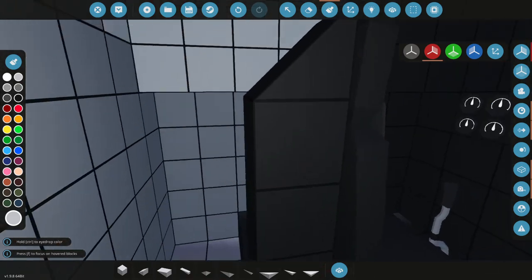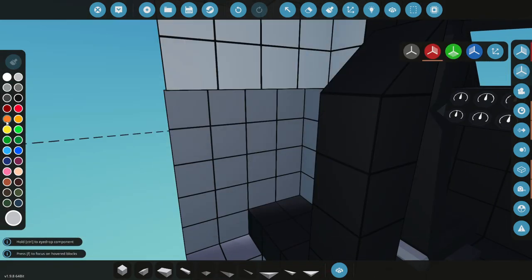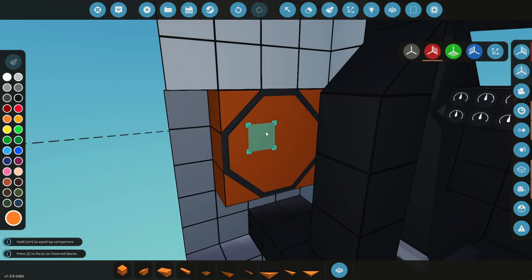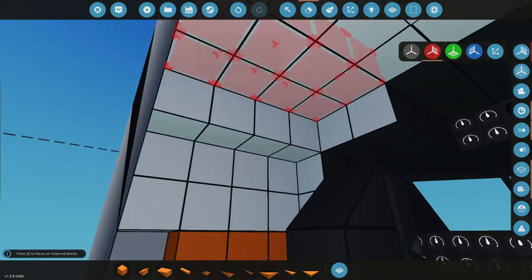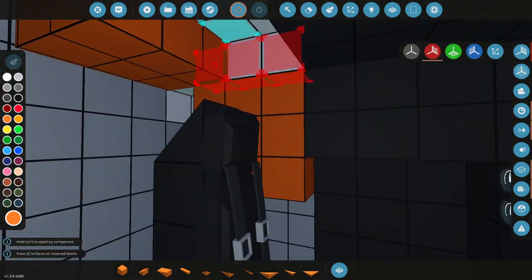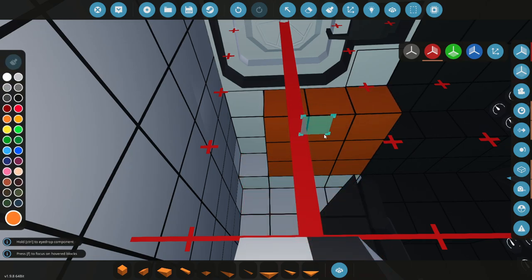Cool. So we need some parachutes. Let's go ahead and add those. Let's get some parachutes. I'm gonna change this. I'm gonna paint these orange. We'll stick these right there. Is there anything above that? Maybe we go like there with them. Or wow, we got room here. Hang on. I could put them right there.